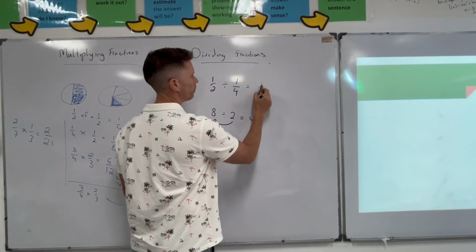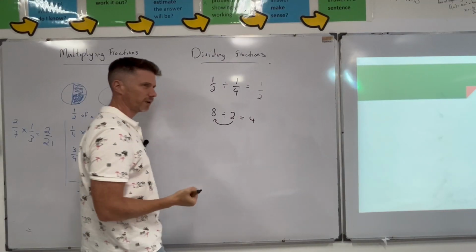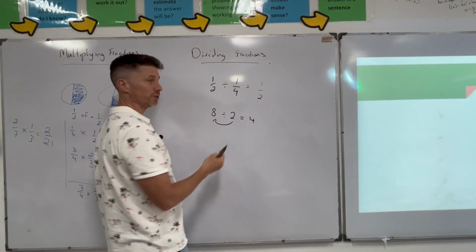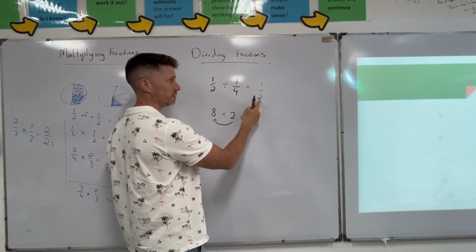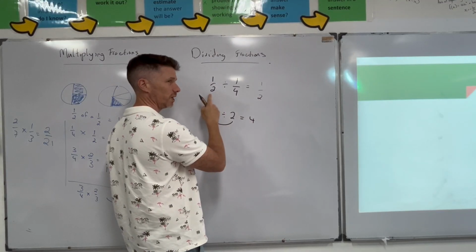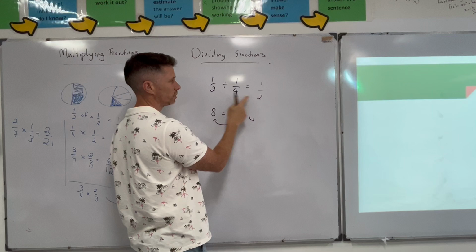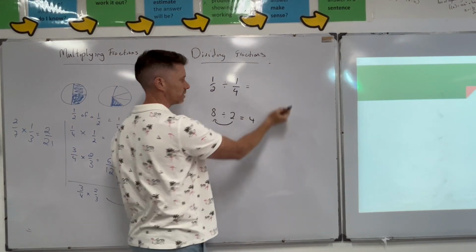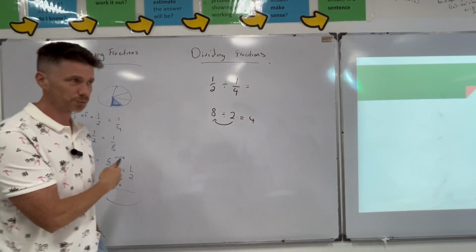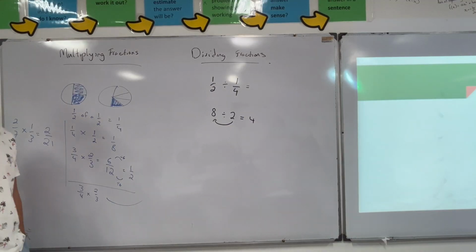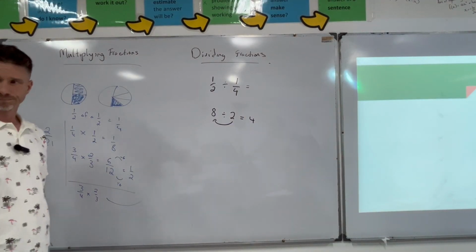Well, if we put in 1/2 here, we've just figured out that multiplication of fractions is multiply denominators. So 2 times 4 should give 8, and this is not working out for me. 1 times 1 does give 1, but 2 times 4 does not. So it's not going to be this, because it has to work the other way. Multiplication always works in opposition with division. Yeah. Maybe 1/8.